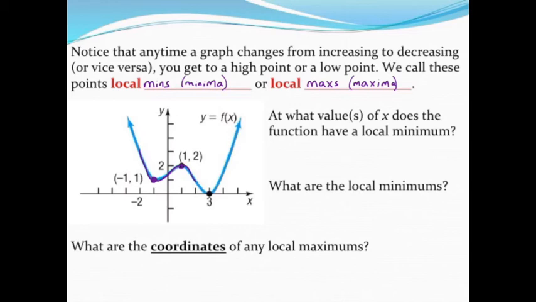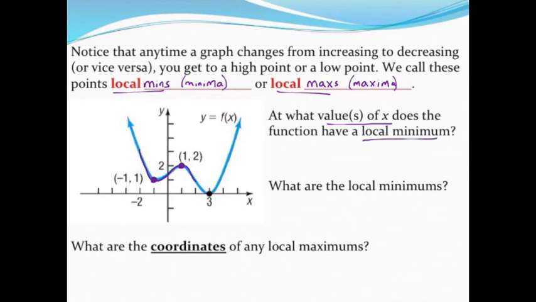We call these points local mins or local maxes. The actual plural are these minima and maxima, although I don't really use those, I just like mins and maxes. So let's go ahead and describe the minimum or maximum values along this graph, and I'm going to show you how we can answer really the same question, but we can answer it in different ways depending on how they ask the question. So for example, they may ask you to find the x values where a minimum or maximum occurs.